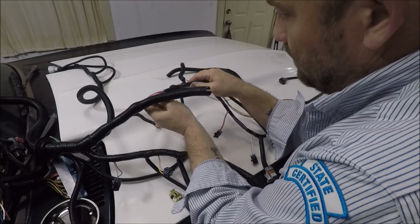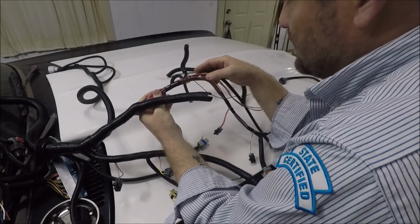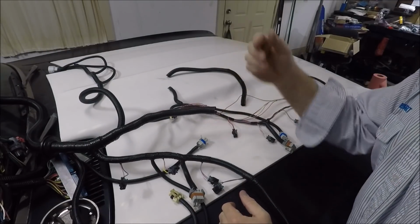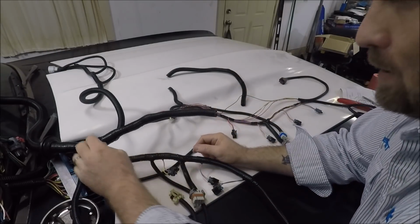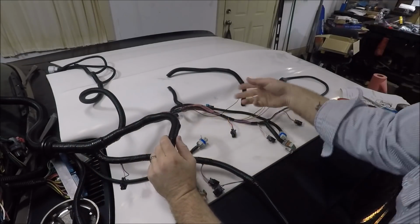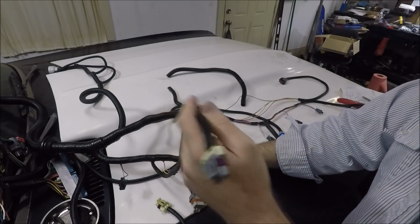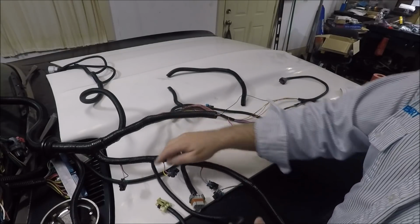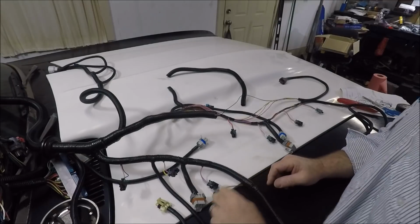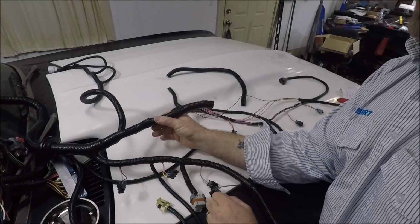But as I'm doing this, I'm going to count the splices I find, because this is really, I won't buy another harness from them. And I actually just posted on the Bad Luck Garage group page about finding the splices and the shit being run in places where it shouldn't be. Like this MAP sensor way up here and a foot long when it should be back here and about freaking 6 inches long. Yeah, guys, I'm not happy with this.